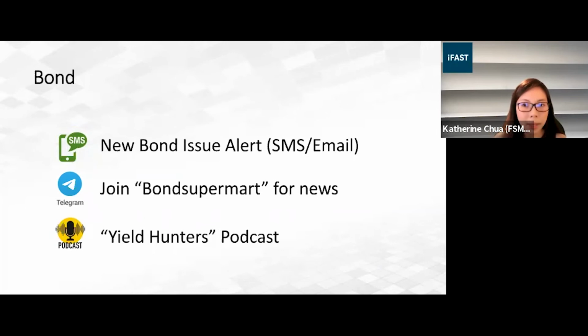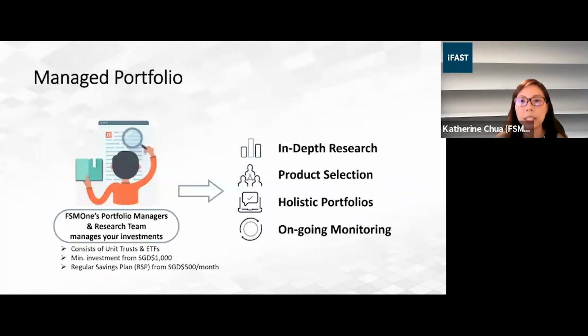You can sign up for SMS or email free of charge under the subscription there, so you can be alerted ASAP when a new bond is out. Also, if you have Telegram, you can join us on Bond Supermart for more news that we publish, so you can look at it in a bite-sized way rather than checking your emails or reading through all the newsletters. And lastly, if you like listening to podcasts, you can look for the You Hunters. We are available on iTunes, Spotify, and Google Podcasts. We occasionally have special guests to discuss the ongoings in the fixed income markets.